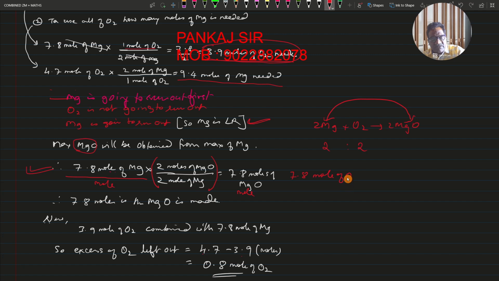You have to start with this because this is something which is given, right? And yeah, this is something which is given. Okay. And you have to write a conversion factor, that is something upon something. Now this ratio will be, now see, you should write this ratio will be 2:2. Okay, but what will be in the numerator and what will be in the denominator, that is also very important.